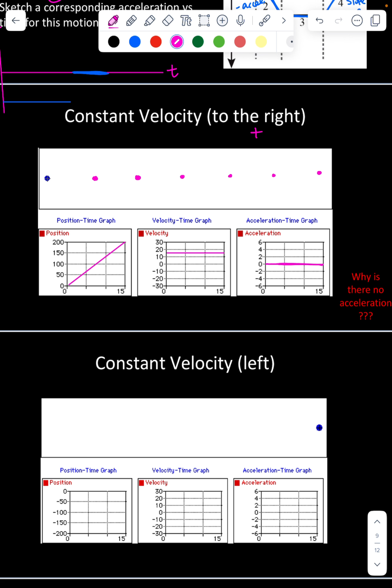All right, this one is very similar. We have constant velocity, but this time it's to the left, which is in the negative direction. So that blue dot does mean that we're starting at the right, going towards the left. So our dots, yet again, are equally spaced. I'm doing the best I can. We're just going to go outside of that. They are equally spaced, but going in that negative direction. So if we were to graph this on a position versus time graph, it would just have that negative slope. It would be a straight diagonal line going in the negative direction.